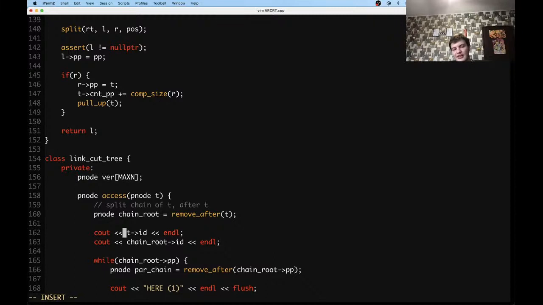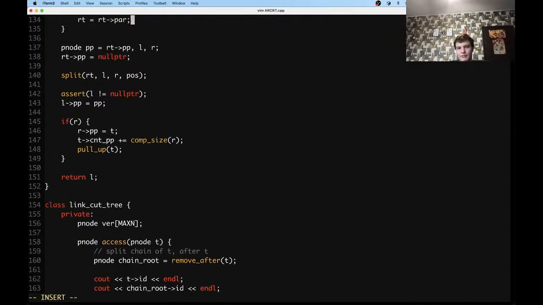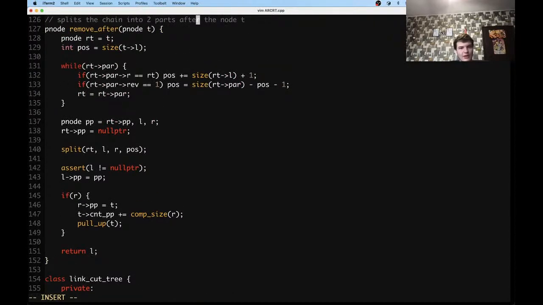It seems that the t.id is basically 1, which should be like that, and the chain root seems to be equal to... that's interesting indeed.